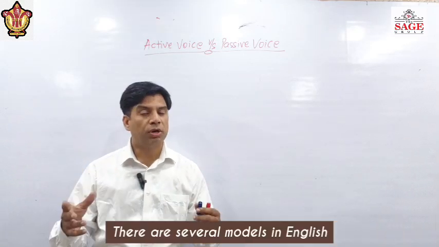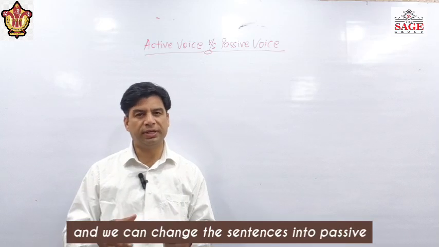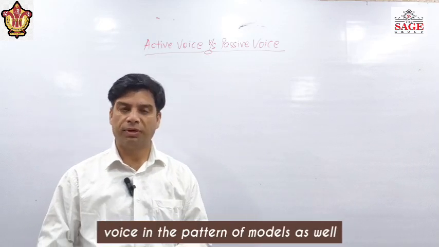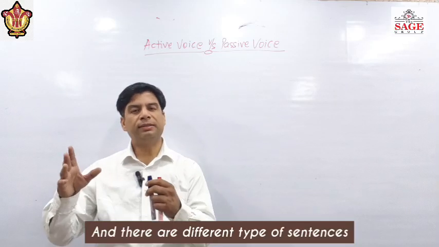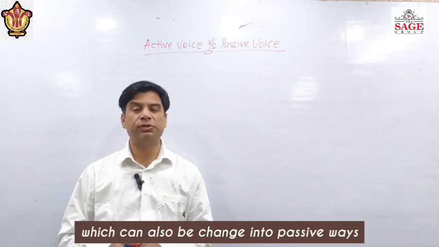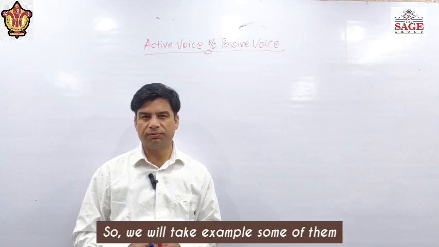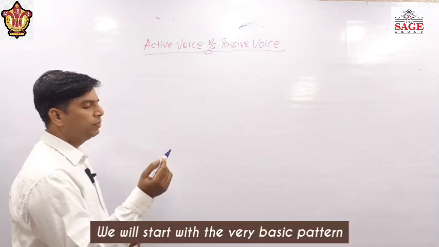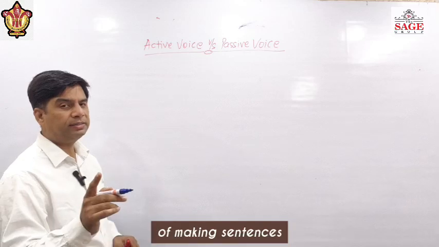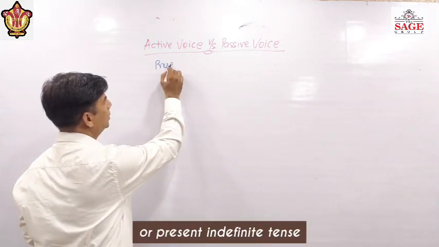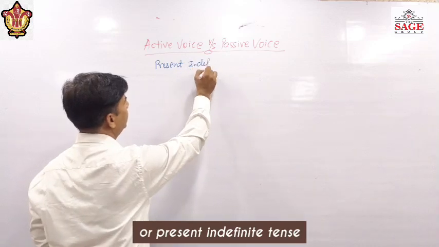There are several modals in English, and we can change the sentences into passive voice in the pattern of modals as well. And there are different types of sentences which can also be changed into passive voice. So we'll take examples, some of them. We'll start with a very basic pattern of making sentences that is called simple present tense or present indefinite tense.